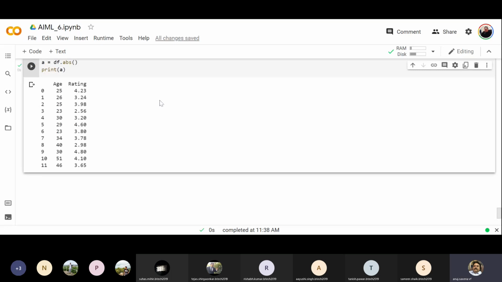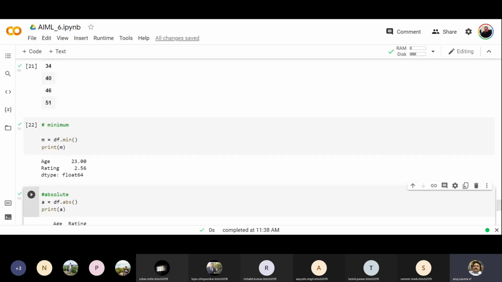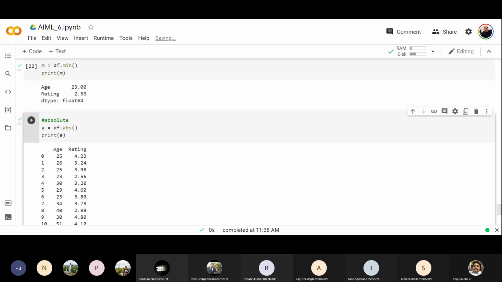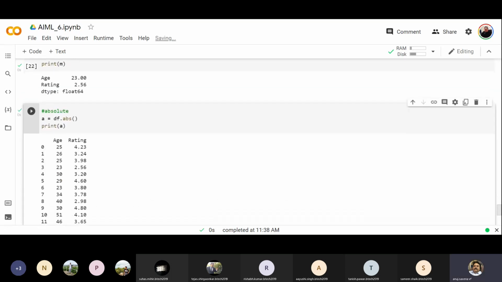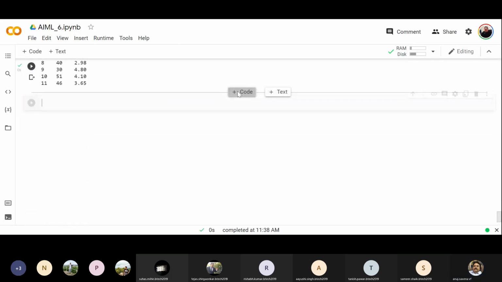This is the absolute value. Nothing will happen as such. Data frame is okay.